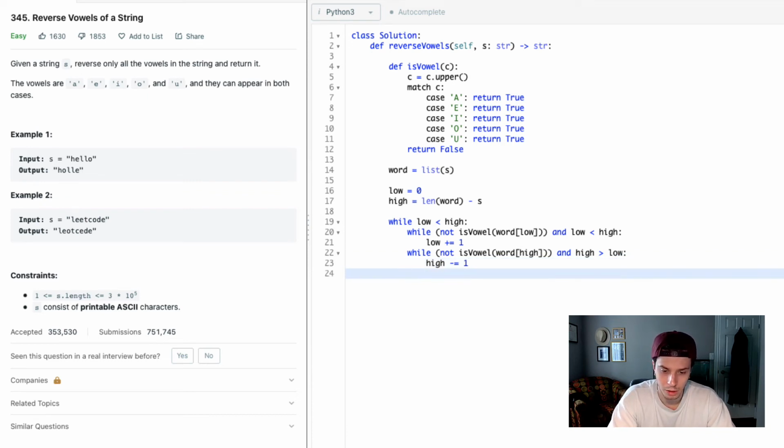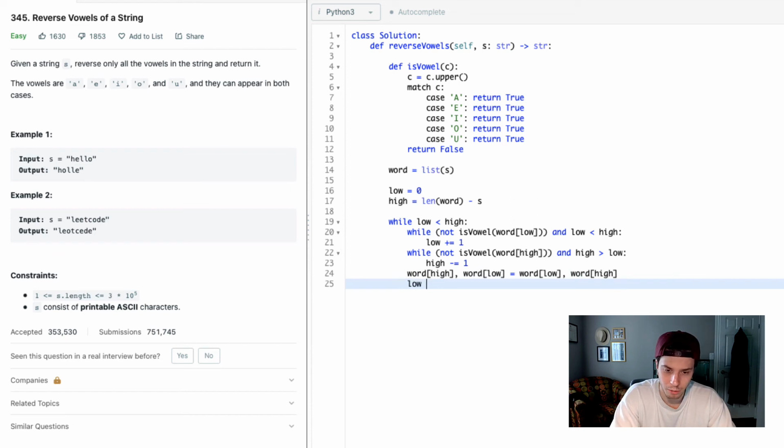Now what we need to do is essentially just swap the values. So we can say word high, word low equals word low, word high. And then once we're down here, we do still have to increment our low and decrement our high.